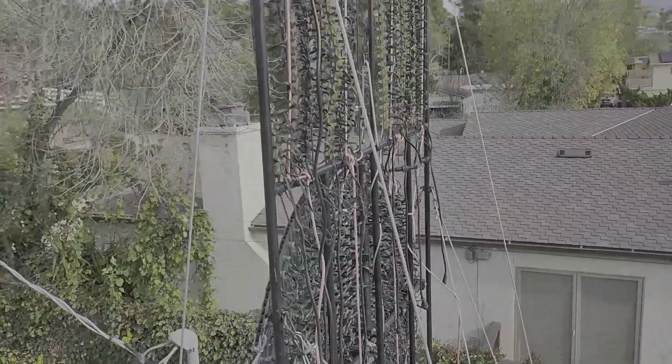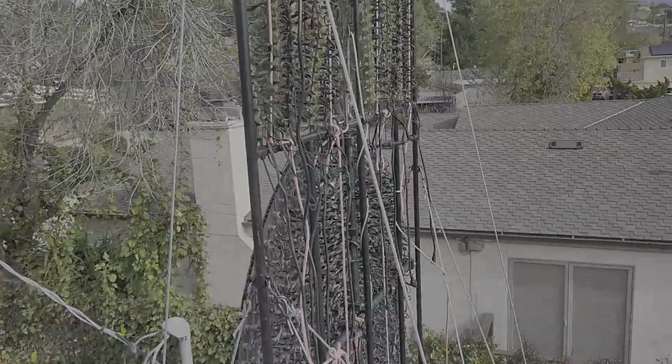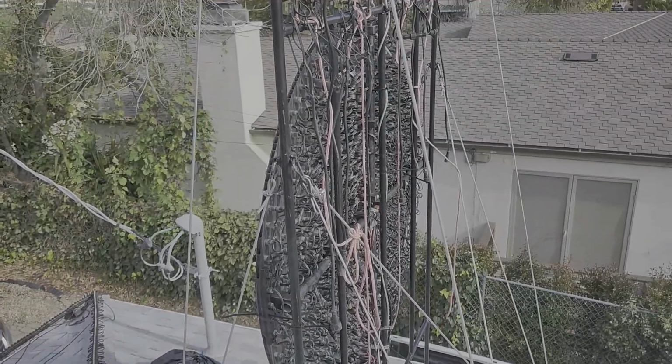So for now, I'm just going to go ahead and lower these, take all the pixels down, take the Mesmerizer off, and call it a day.